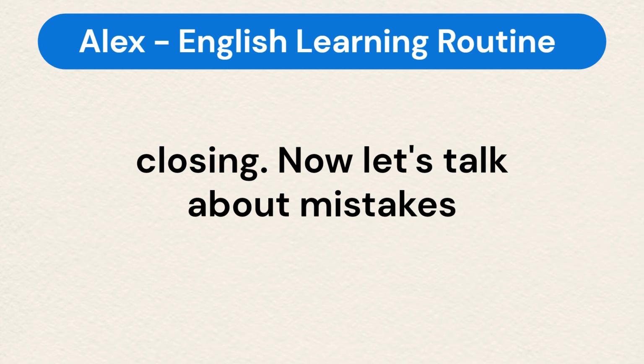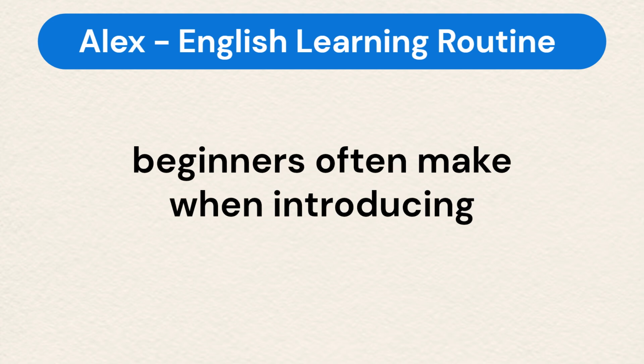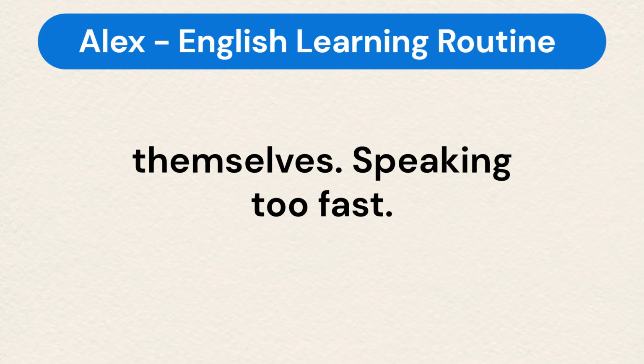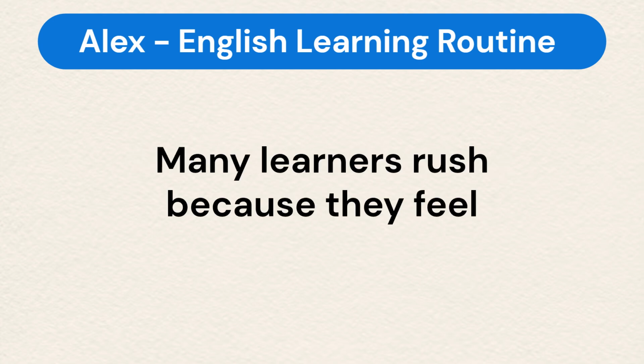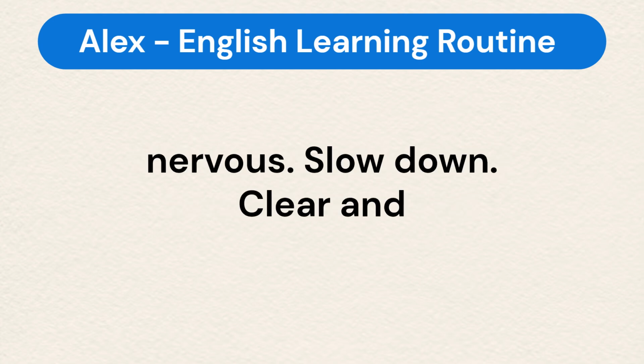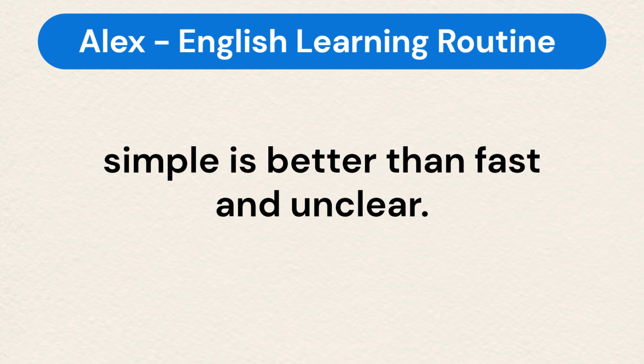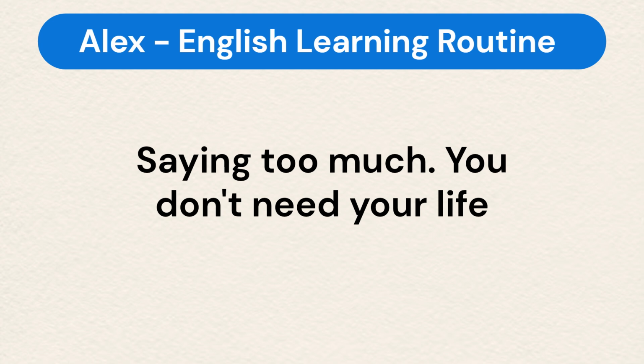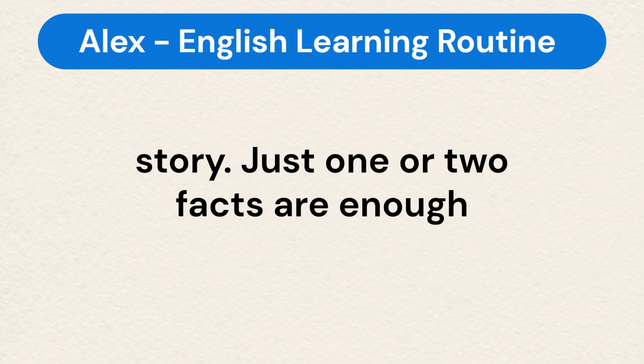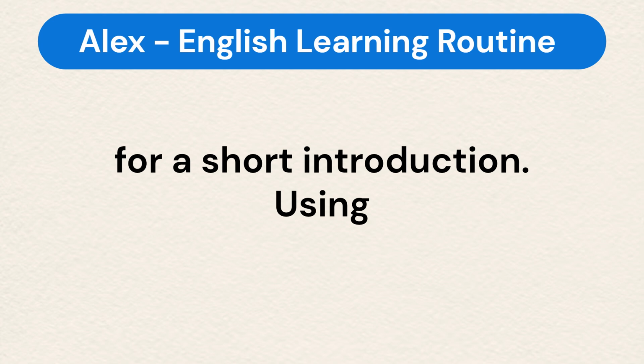Now, let's talk about mistakes beginners often make when introducing themselves. Speaking too fast. Many learners rush because they feel nervous. Slow down. Clear and simple is better than fast and unclear. Saying too much. You don't need your life story. Just 1 or 2 facts are enough for a short introduction.